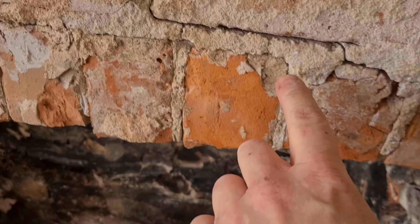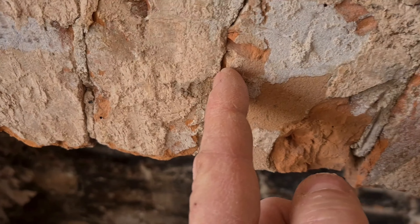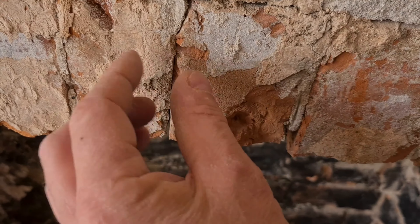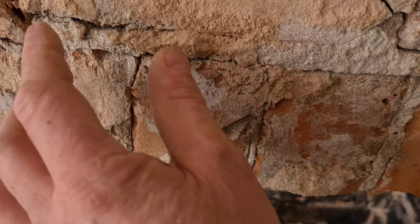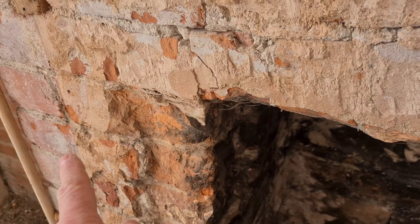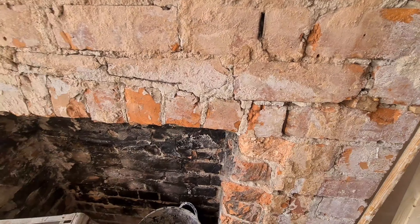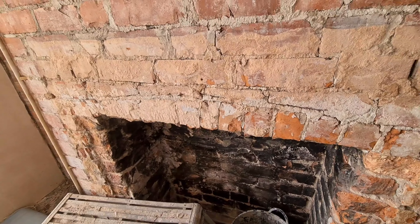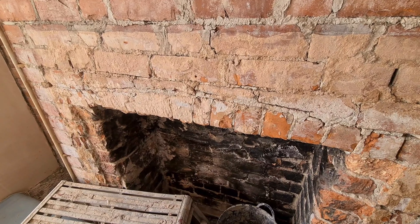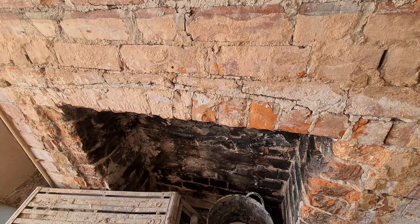I just want to show you how this arch has dropped — you can see the joints have opened up. Now what you can do in arches like this is drive a wedge of slate in there, which will compress the arch up and give it its strength back. It's a quick fix, but we're not going to do that. It's dropped right up to here — two courses. What we're going to do is put a lintel in from that end to over here and just put a span light in. Eventually there's going to be a fireplace, so my mate's going to go pick one up.